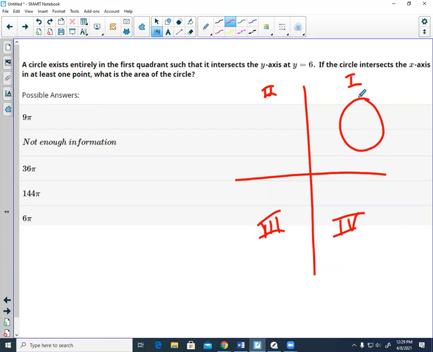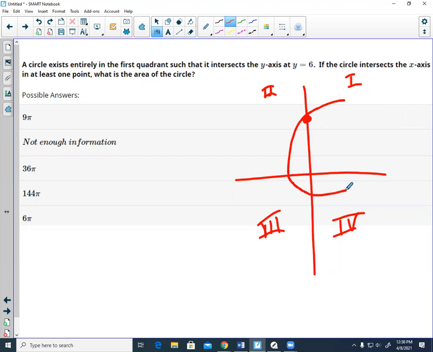The issue is that we need to follow along with the extra stuff that it gives us. So it says this has to intersect the y-axis at 6. But there are two things you have to take from this. First, you have to take from that statement that I know my circle is for sure going to touch this thing at 6, right? But there's only one way that it can touch it, because if I go through it, in order to make it a circle again, it has to come back and go through it again.